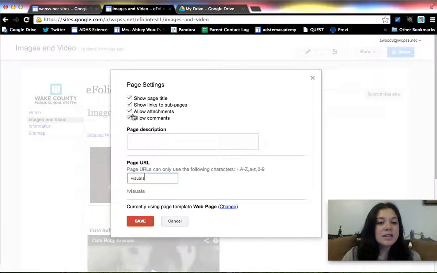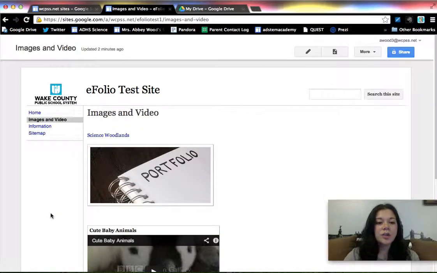It's also a good idea, or at least I think it's not a bad idea, to disable comments and disable attachments. I don't generally have those on any of my web pages because, first of all, with comments, only your site collaborators can actually leave you a comment. So most people, all they would see at the bottom is you're not allowed to leave a comment, in which case, what's the point of having it there? The attachments I don't really like to include because I prefer having things either directly hyperlinked or directly embedded into the web page. I think it looks a little bit better rather than having a bunch of files just listed at the bottom. So I usually turn both of those off.